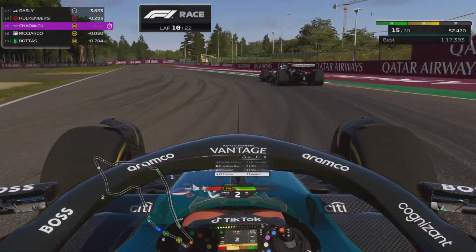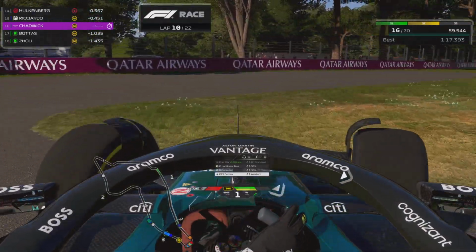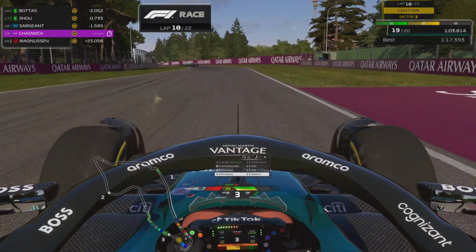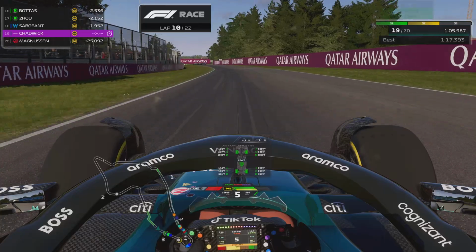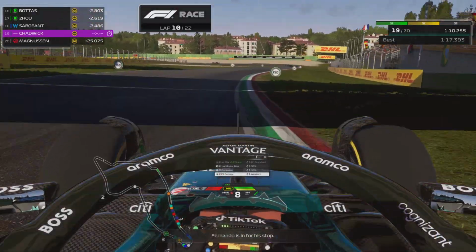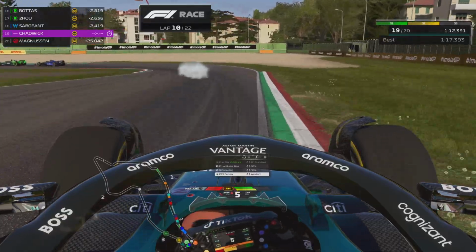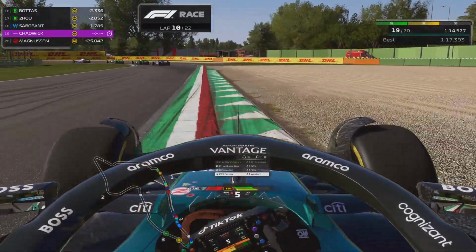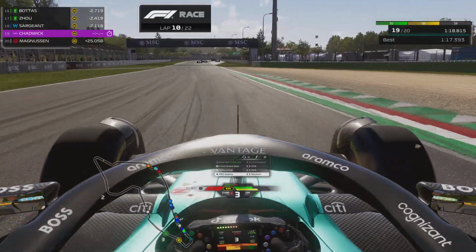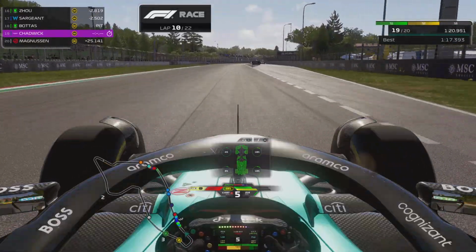Whoa, we were able to save the car, but we have a little bit of a half spin. Beautiful save though, nonetheless. Could have had some serious damage to the car in general. So that was a beautiful save for us. And we're going to be focusing back in. Ooh, a little bit of a spin there. Let's save it again beautifully.